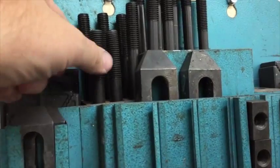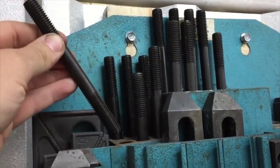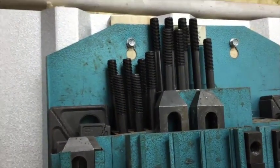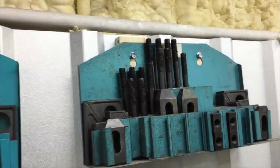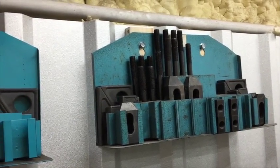But what's weird about these is they're metric. I think they're an M12 by 1.75. I've got to go check it and see, but I kept trying to fit it on a 7/16 and 1/2 inch, and it just won't fit in there, fine thread, coarse thread, no matter what.